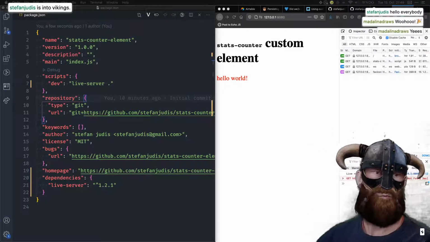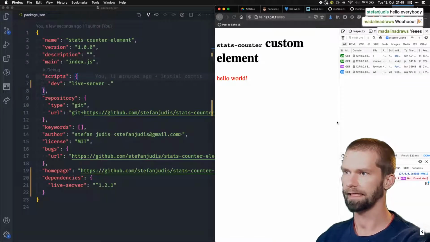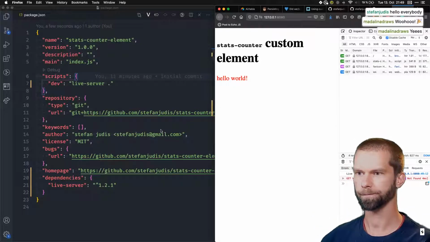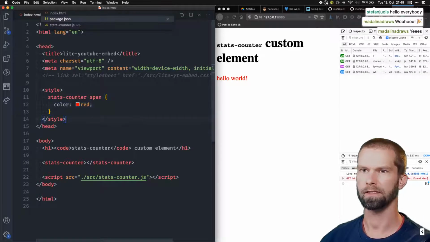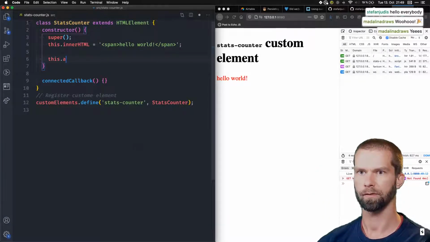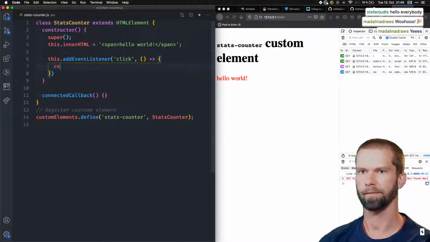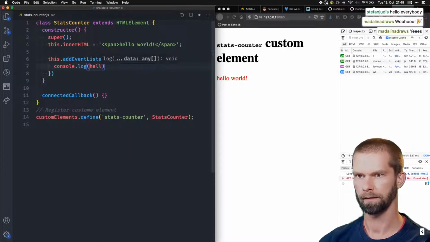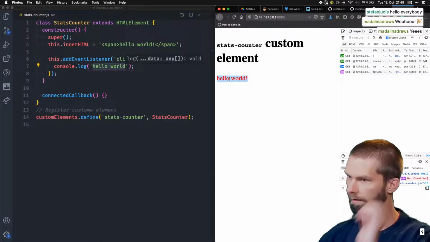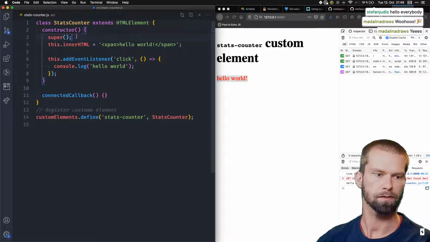So what we're gonna do here right now is, you see, first of all, that when you refresh, it takes a moment to come in, which is because the JavaScript needs to load. So what I would like to do is, we can stick with this one, but first of all, I would like to connect a click handler to the whole thing. So I'm gonna add an event listener, which is click, and then let's see if this gives us already something. So we can just log it out. Hello world. Here we go. So when this now refreshes, we can click it, and we already see that we have a click handler available. This is nice.